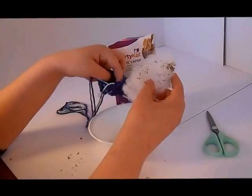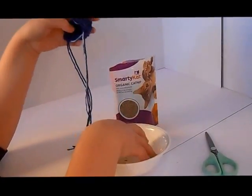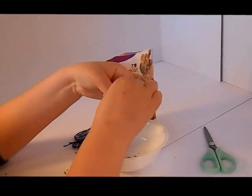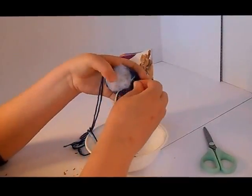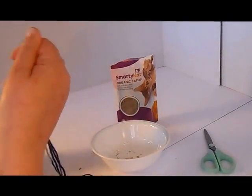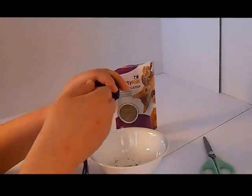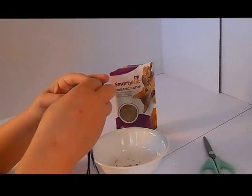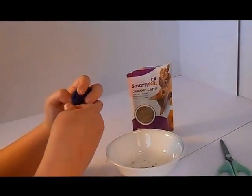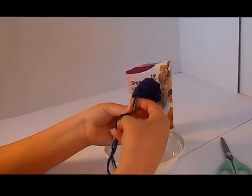So, and then all you do is you just get your pre-made yarn ball, that we just finished and just fill it with the fiberfill. It'll scrunch down really easy, and you're just going to pull those strings super tight. So make sure your project's nice and closed up, and you're just going to make a simple little bow to go on the very top of it.